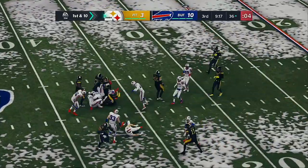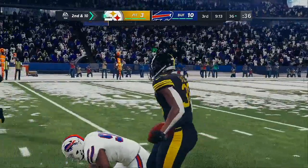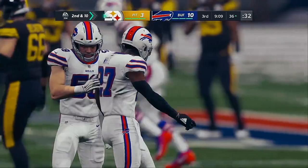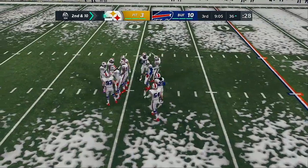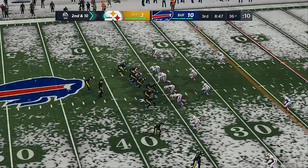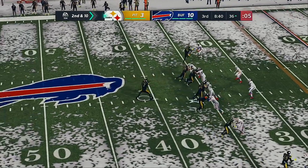This is Samuels, and he'll just plow right into a host of tacklers. Nothing there at all, and it'll be 2nd and 10. Nice job there defensively to clamp down because, really, they've been on their heels this drive. Agreed, and they really needed that one for confidence, just to feel a little bit better. But I don't know if I would be daunted by them stopping me on one run. This drive has gone pretty well. I could come right back at them.